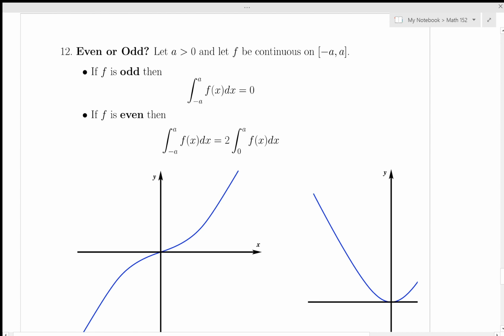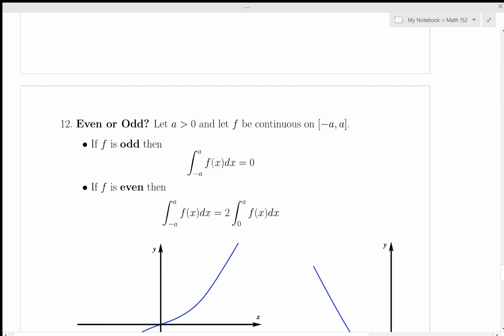Okay, so let's just remember, what does it mean for a function to be odd? An odd function means that f of x is equal to minus f of minus x. So, for example, sine is an odd function. X cubed is an odd function. Think about that: x cubed is odd, and you notice that this number is odd. That's not a coincidence.